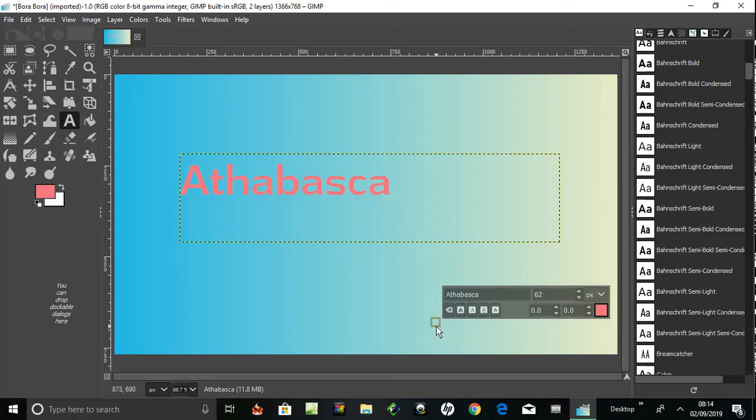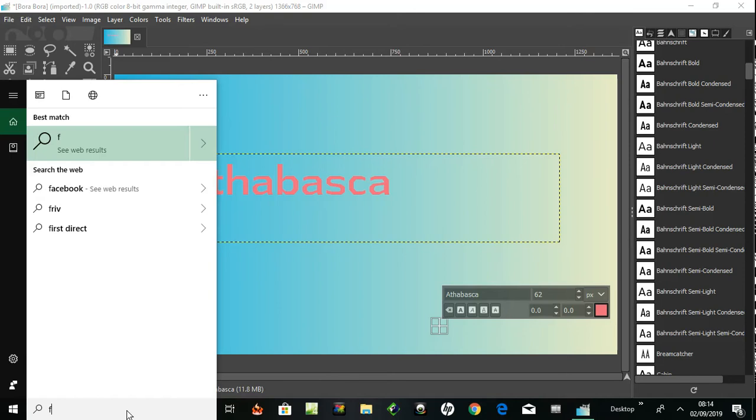Christ, this is difficult. I thought it was going to be simple. Fonts. See where is that font? Related settings. Fonts folder. It's taking me on the internet.